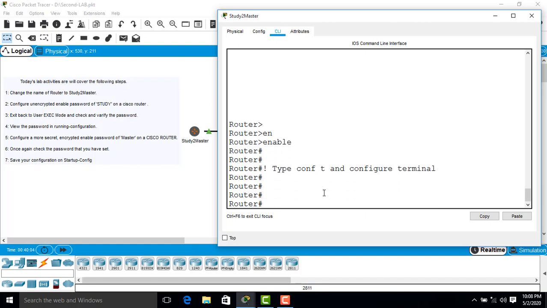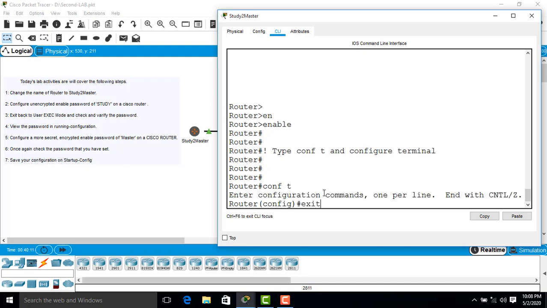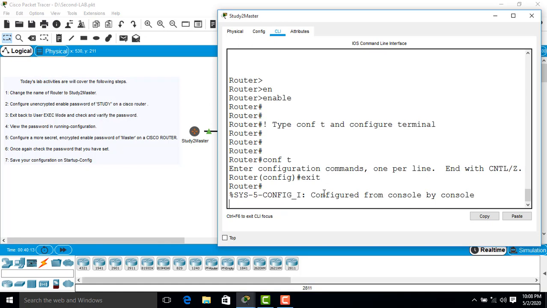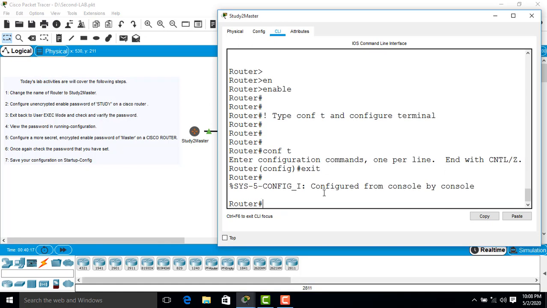Press enter. When you type conft, the Cisco router brings us to the global configuration mode of the router.